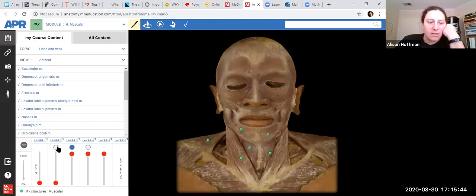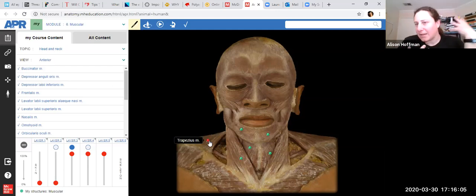Anyway, I can go deeper, for example. So this is the third layer. Skin and superficial muscles are gone. And now we can see things like the trapezius muscle. And this guy, sternocleidomastoid, major neck muscle here. Both of these guys are ones that you want to know. Although trapezius is not down in our list for head and neck, it's sort of down for posterior back, but everything is connected in real life, right? So we don't see these discrete separations. And like right here, for example, this isn't really on here, but this is your clavicle right here.